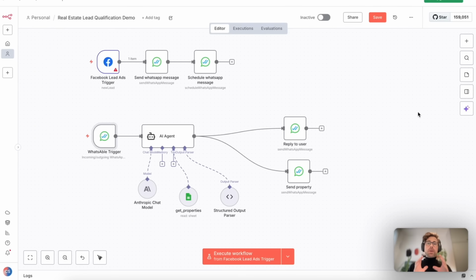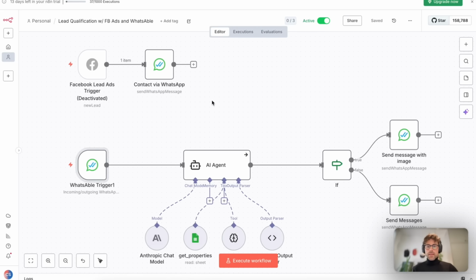So in this video, I'm going to show you how you can build an entire n8n AI agent for your lead qualification. And I'm using the example of a real estate agency where we imagine we are running Facebook lead ads and we're collecting new leads through the form. We're going to use that data and run it through our AI agent, and we have conversations with our leads on WhatsApp. So by the end of this video, you're going to be able to build your own custom AI agent to automate your WhatsApp conversations and qualify leads much better and much faster.